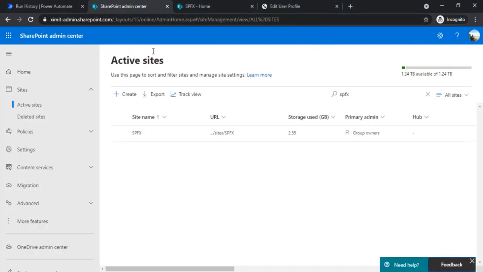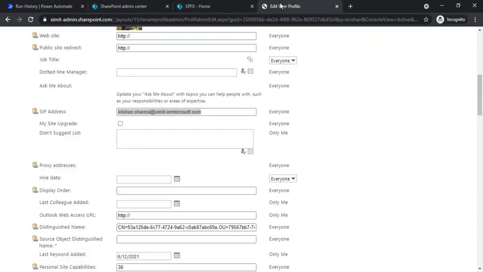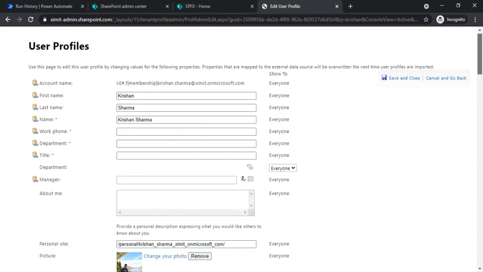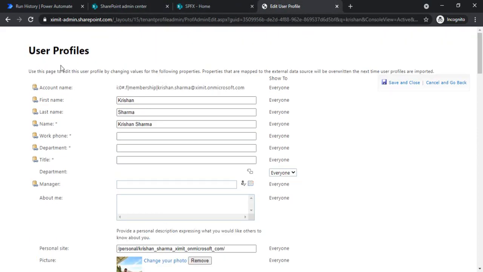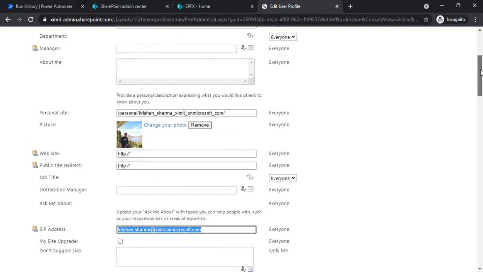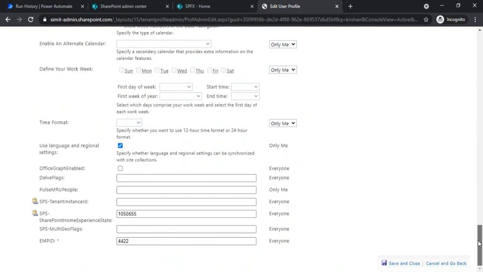I have just gone to my SharePoint admin part, and I have opened my user profile property. So this is my user profile, and I got all of this stuff, but there is one property, employee ID, which is custom and has been synced via the on-premise AD to this user profile property. This is my local employee ID.